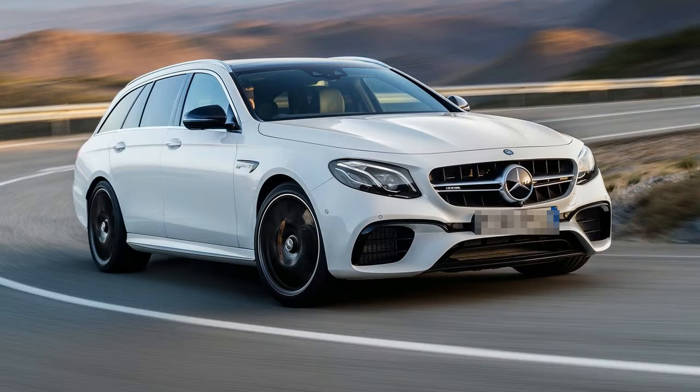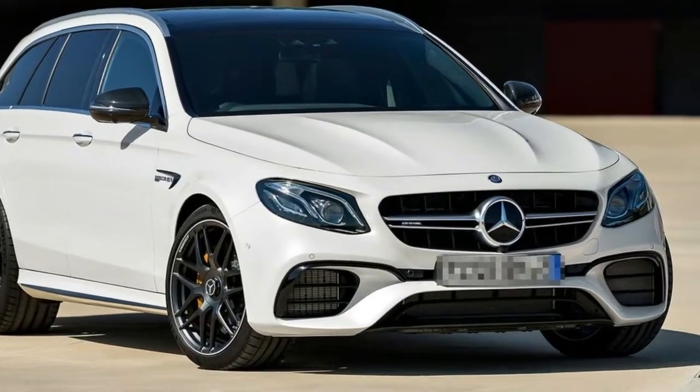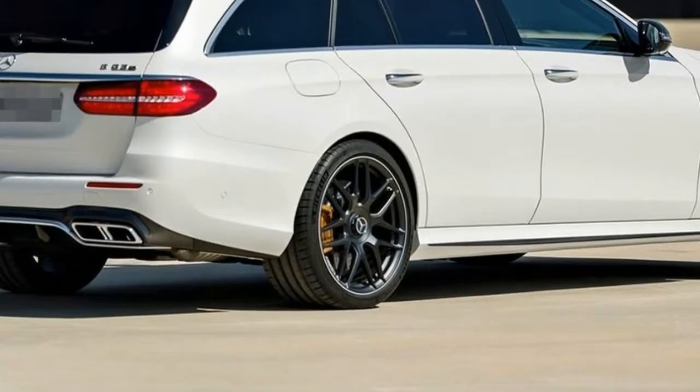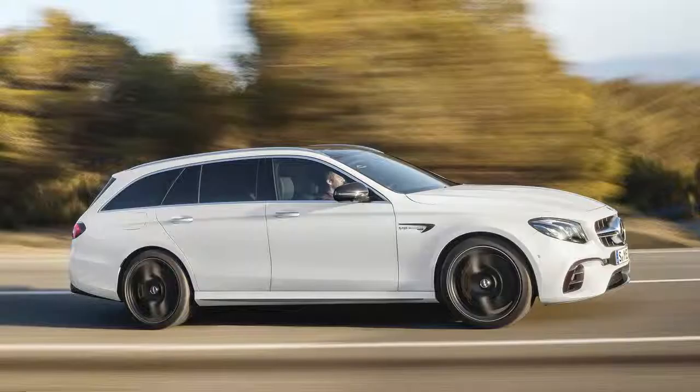Don't let that dampen this moment, however. It takes a fast car with a talented driver to lap the ring in under 9 minutes, never mind dipping well under the 8-minute mark. Such a time requires a properly quick and well-balanced machine, piloted by a driver with skill and courage. We see all of the above from this in-car video, which covers the full lap from start to finish.